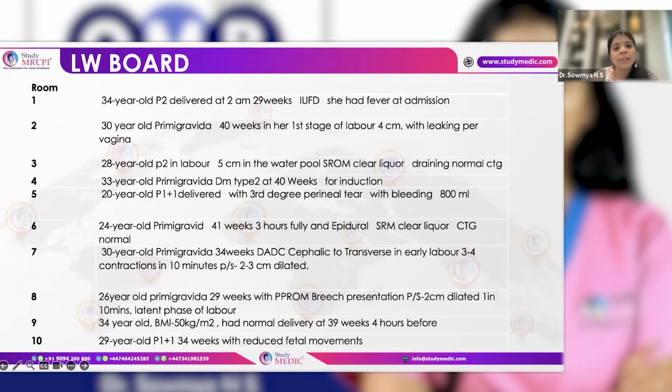Coming to room number 7, this is a preterm diamniotic dichorionic twin pregnancy, with the first twin cephalic and the second transverse. She's in labor, and I can see that she's 3 to 4 centimeters dilated. So here, again, I need to make sure that the NICU beds are available, that the neonatologist is available and aware of this case, and that the consultant is informed. I need to look into the labor plan as well, because the second baby is transverse. IV access, group and save, and epidural analgesia can be discussed with the woman. Definitely the first one is cephalic, so it would go as decided.